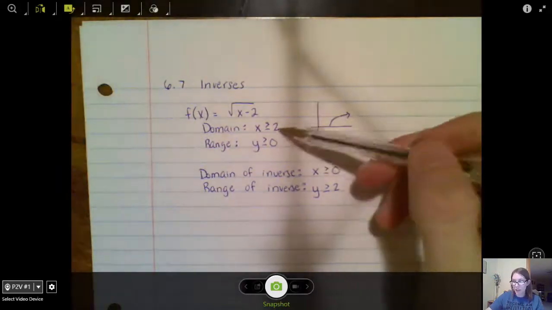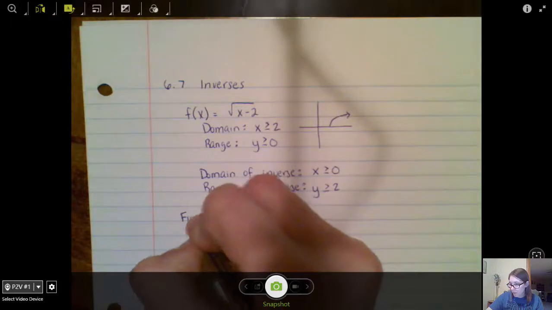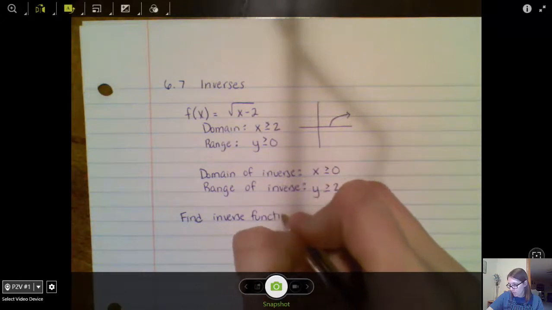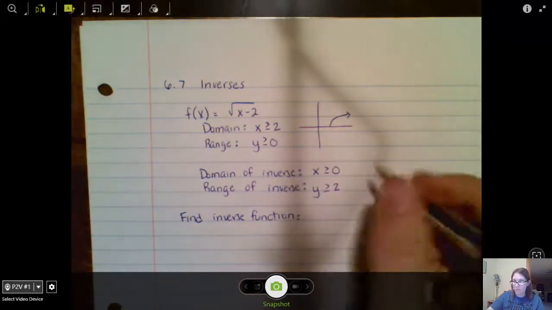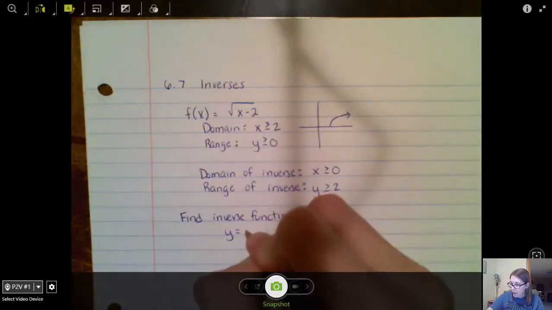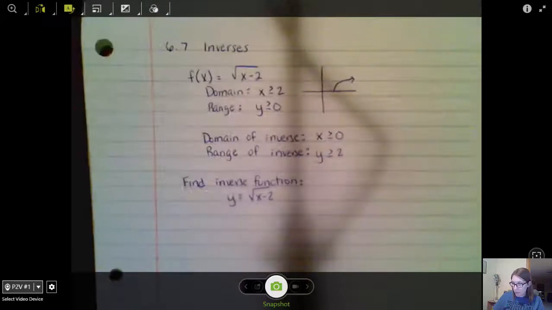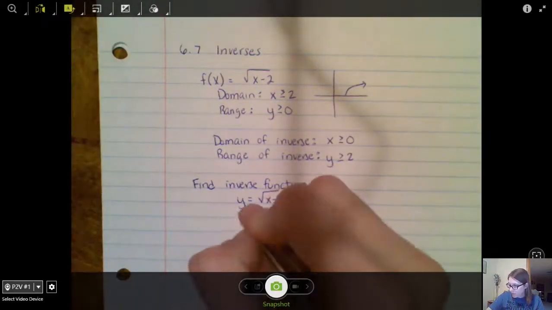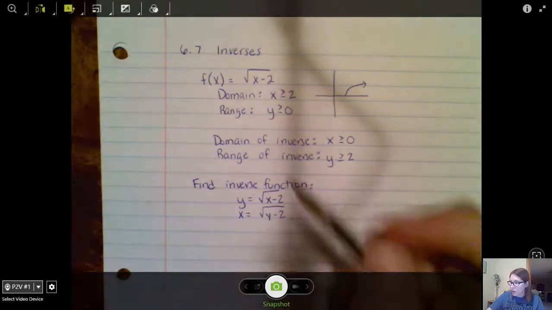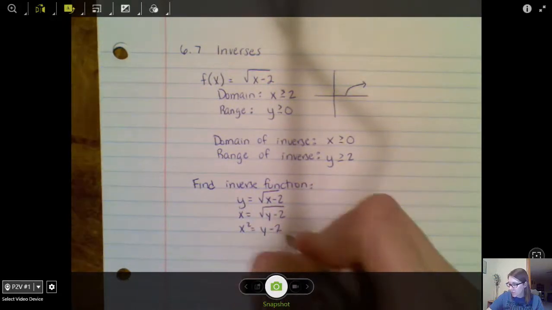All right, so this is kind of something to keep in mind when we go into our next part, where we want to find the inverse function. And f of x equals the square root of x minus 2. I'm just going to rewrite that down here as y equals the square root of x minus 2. So if you remember what we were doing is we switch our x and our y around, literally switch their places, and then we want to get y by itself. So the first thing we'd have to do, square both sides to get rid of the square root, and then add 2.